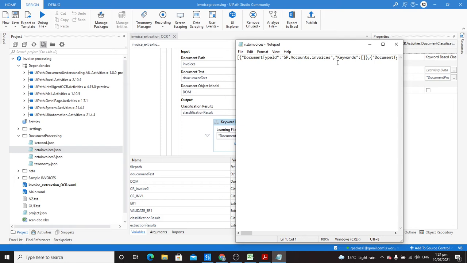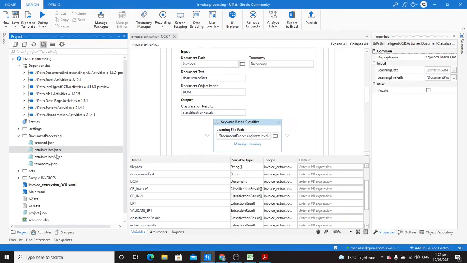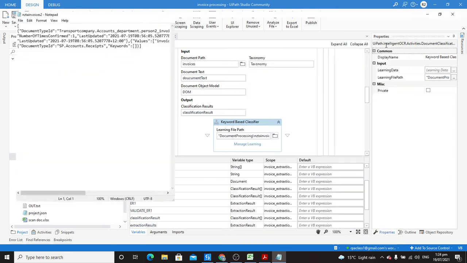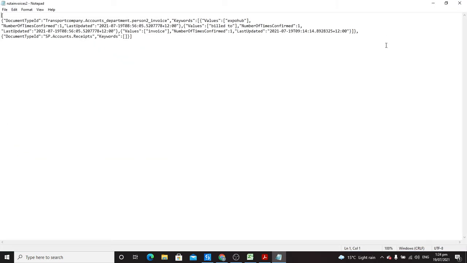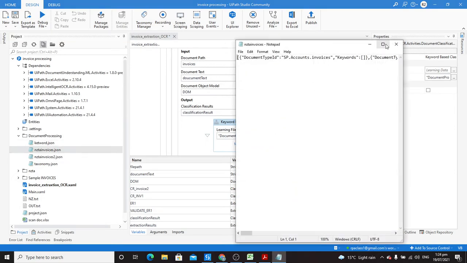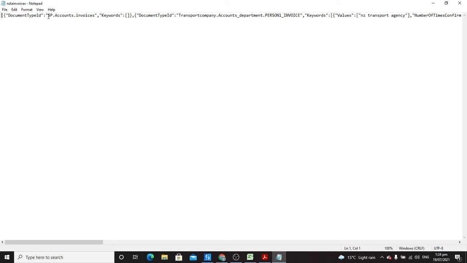Sorry, I'm using invoices2.json, not that one, I think. Yeah, sorry, not this one, invoices.json. All right, so since we are not using the SB account, we can delete that part. We don't need that one.